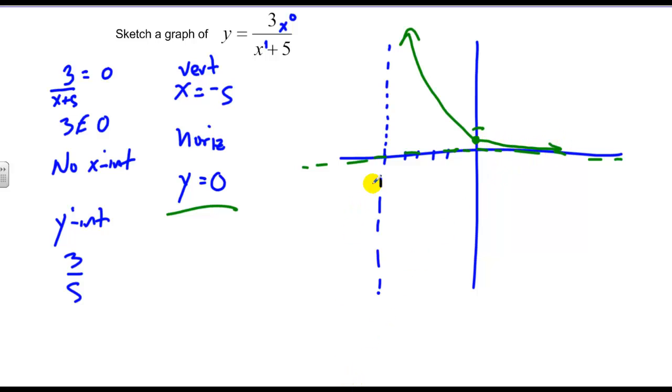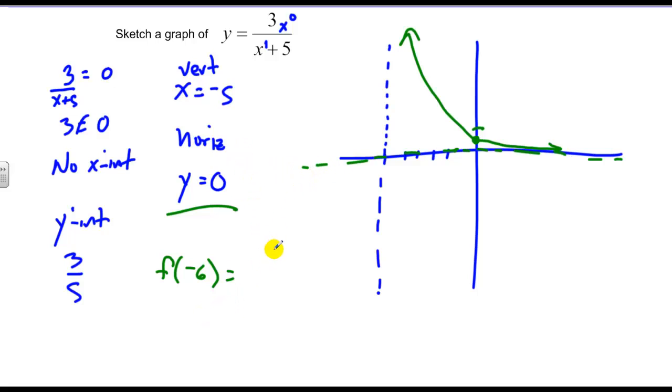All right. Now over on this side, I don't know much. So what I'm going to have to do is pick a point on this side. What point? It doesn't really matter. Just something over here. I'm going to take a look at the function's value at -6. And all I really want to know is whether it's going to be above this line or below this line, because I know it's not going to cross the horizontal axis.